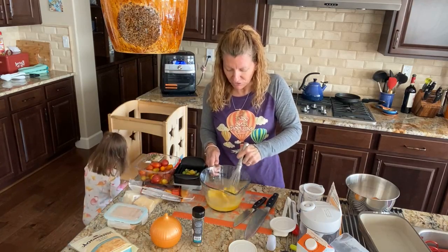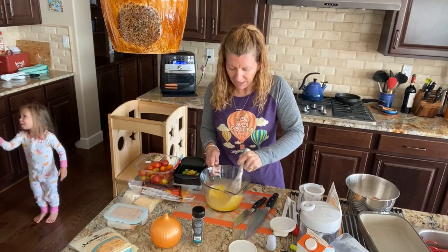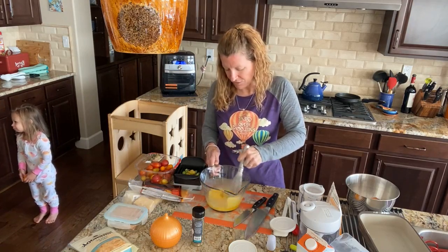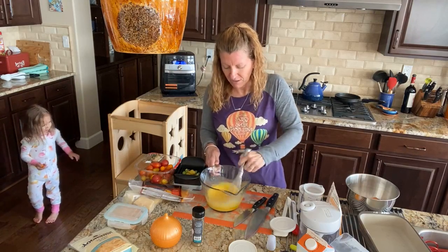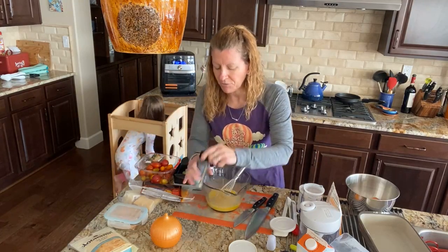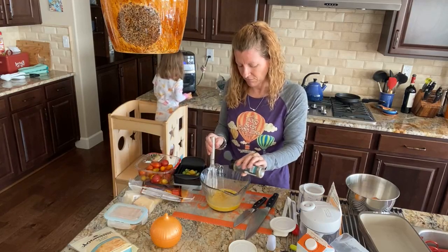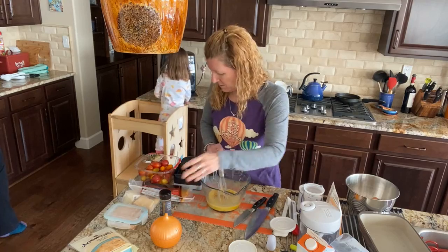I have four full eggs and four egg yolks. So yeah, I've got a total of eight. Because I had the two that were broken, the two in the container that I already had in the bowl. And I'm just doing this in my large batter bowl with a whisk. Really simple. I'm going to throw some Italian seasoning in here. And I'm not measuring. I kind of just do things like what I think might be good.